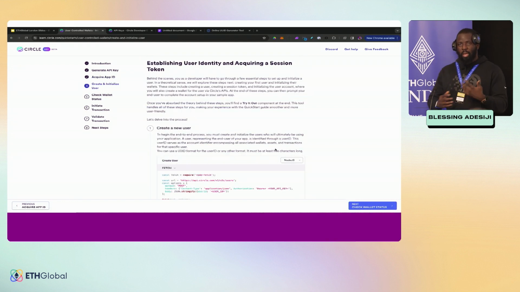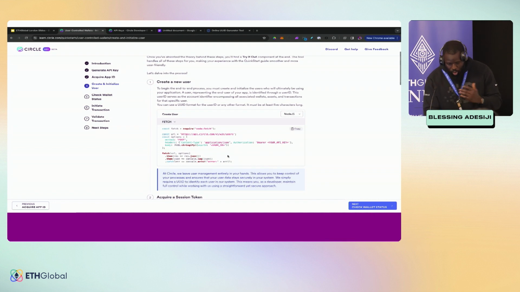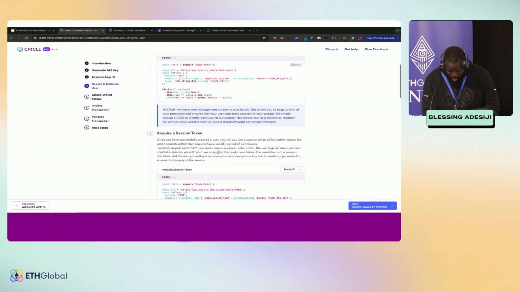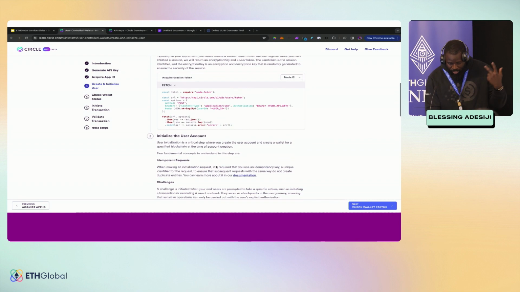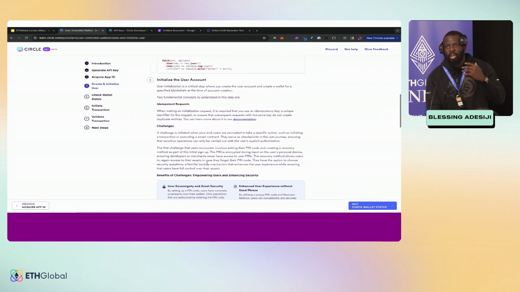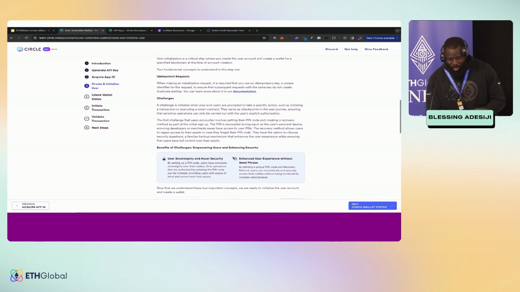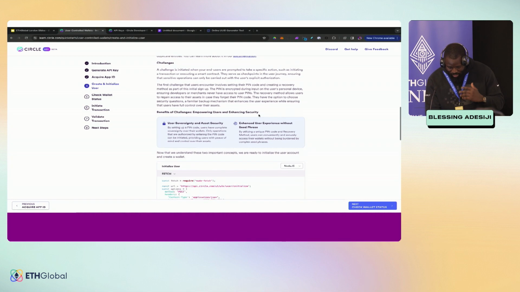I'm going to show you examples of snippet API calls that you can just copy and test out in your application. All you need to do right here is create a new user. To go through a quick overview of what's entailed in creating a new user: you create a user, you acquire a session token, and then you initialize the user. Apologies if I'm working super fast, it's because of time, but I'm around to chat a bit more after this.